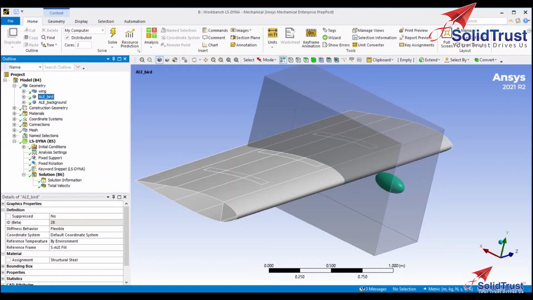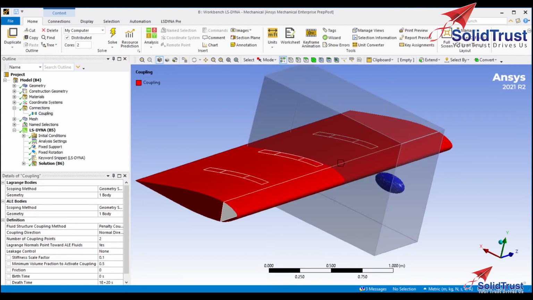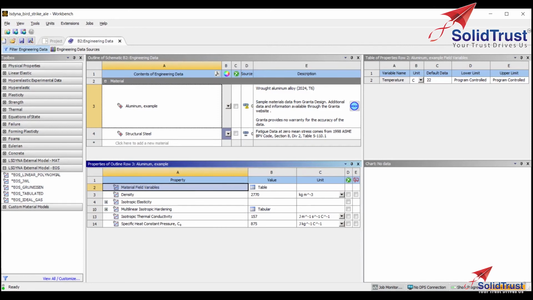For 2021 R2, the LS-DYNA system in Workbench has been enhanced to provide setup, solve, and post capabilities for arbitrary Lagrange Euler, also known as ALE, and structured arbitrary Lagrange Euler, also known as SALE, directly in Ansys Mechanical. This new implementation supports ALE domain definitions, mesh creation, coupling control, ALE-specific material models, and boundary conditions, as well as custom post-processing results.